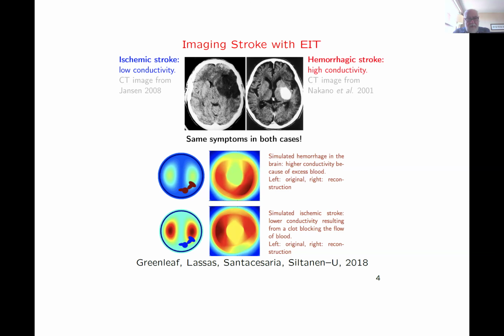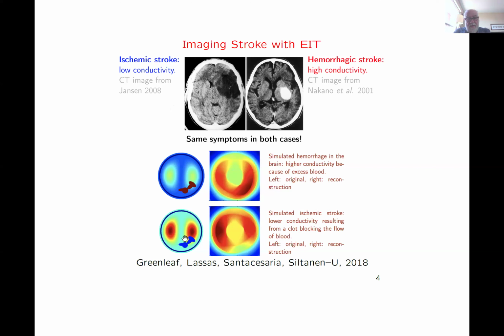This is a difficult problem because the skull is an inclusion and there is another inclusion inside. So there is an inclusion within an inclusion, and you don't know the medium surrounding the clot or the hemorrhage. We have developed, at least theoretically, some methods to find whether it's a clot or a hemorrhage. This is an important problem. For instance, one would like to have in an emergency ambulance a quick method to detect which one you have, because the treatment is different in both cases.